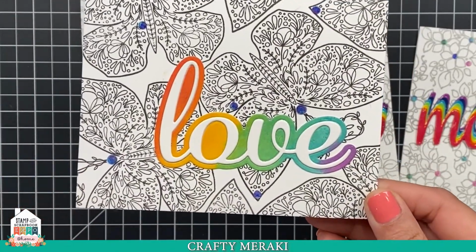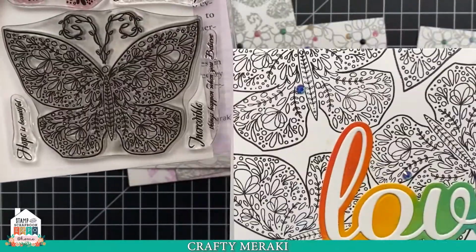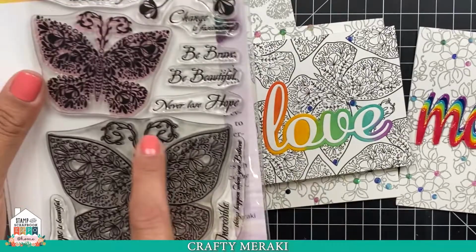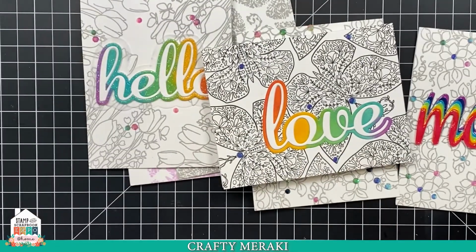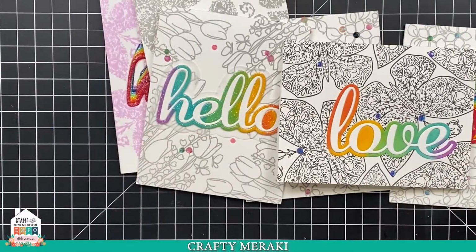I just used the same stamp set that we used today, the Wings of Hope. And in this card, though, I used the larger butterfly image to stamp onto the card panel. So there's lots of options here, lots of choices, lots of things we could do.